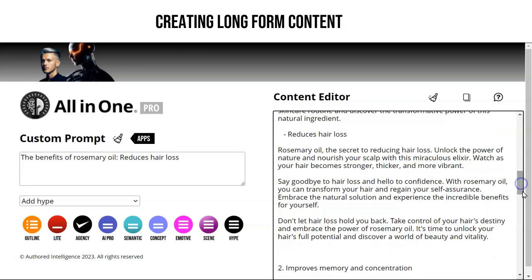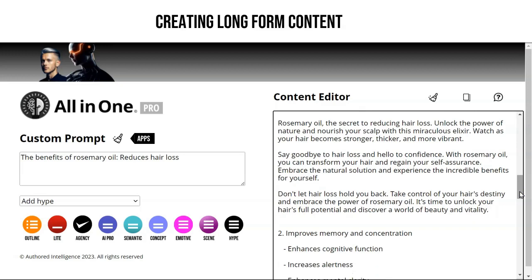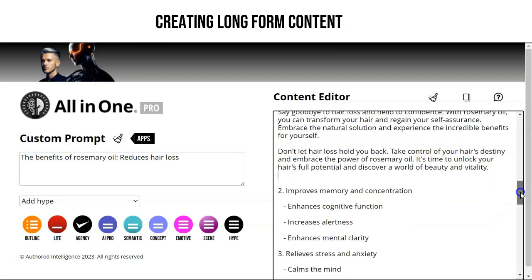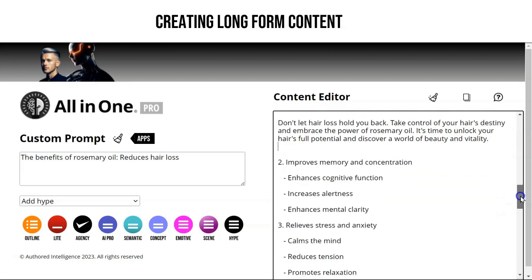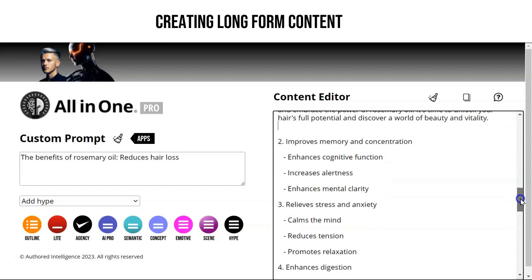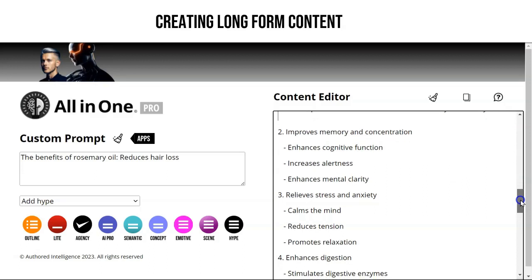So you can see it creates some really interesting content and it covers all of the bases. This is the beauty of topical modeling. It means that you don't have to go over the topic again and again to make sure that you've done everything or the AI has output what you wanted. This makes sure you get everything you need. So if we look at some of the later ones, you can see it covers a great range of potential.